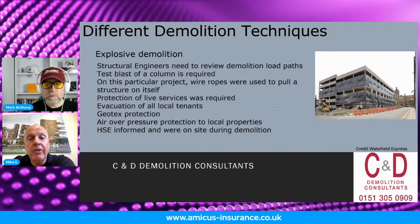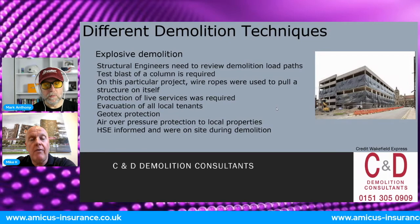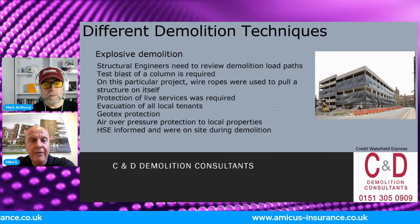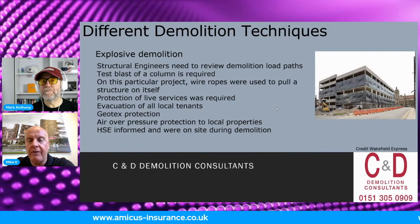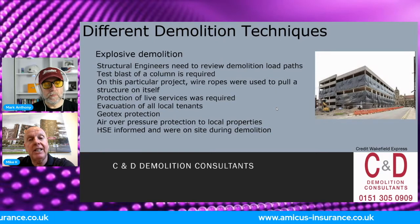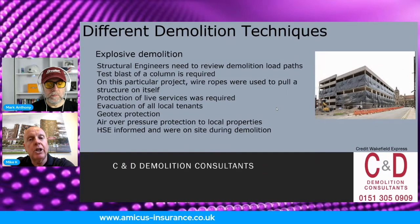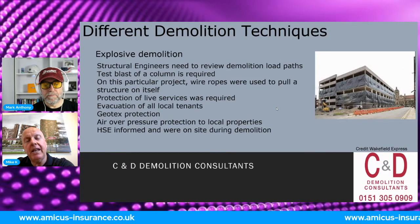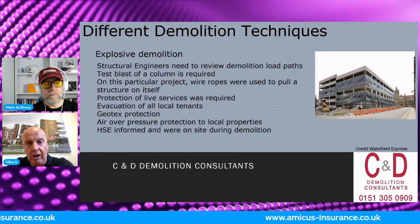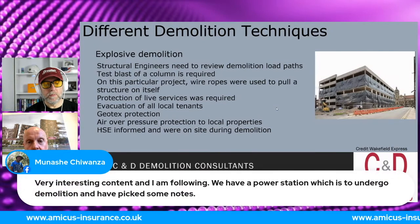So yeah, they are, because they understand the failure of the car parks. Obviously, if they're attached to another structure, it's going to be really difficult to bring one down. But if it's a standalone car park where it can be done, they've got an appetite because they now see the benefits of getting it cleared in a day. Okay, so they understand if you blow it, you get it on the floor, get this exclusion zone right. It's a lot of hard work for one day, but once it's on the ground, it's effectively done. There's no danger.